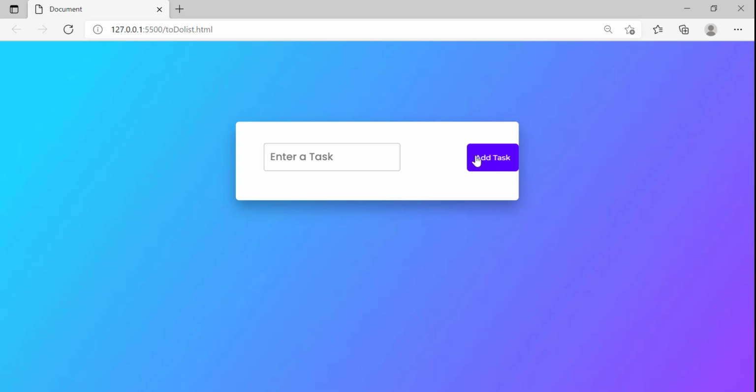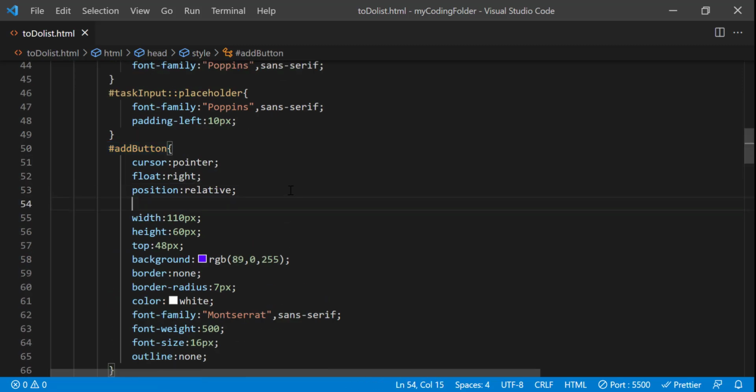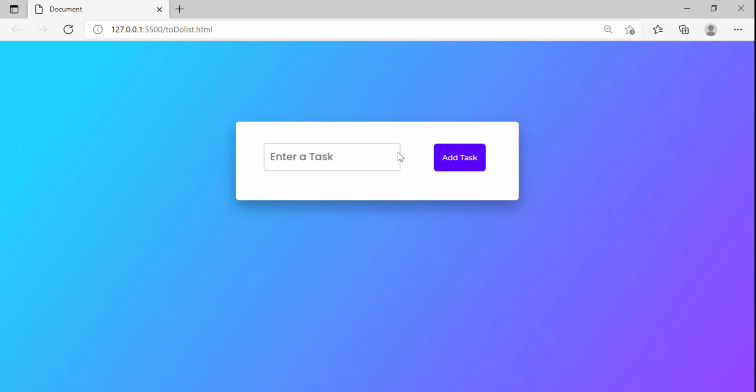But actually, we should move this button a little bit more to the left because it's sticking to the side, which just makes it look ugly, so let's go fix that. Let's do right 50 pixels, we're just eyeballing it. Let's do right 80 pixels instead, maybe 70. Okay, that's good enough, that's centered now. And let's test it out one more time before we wrap up for the video.